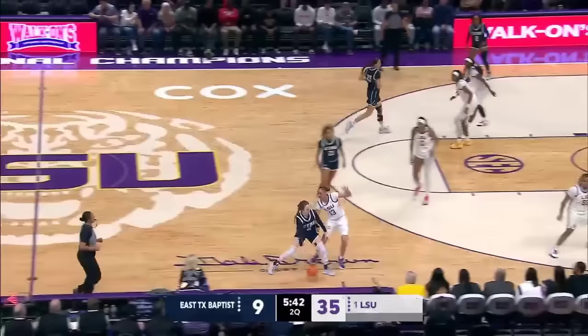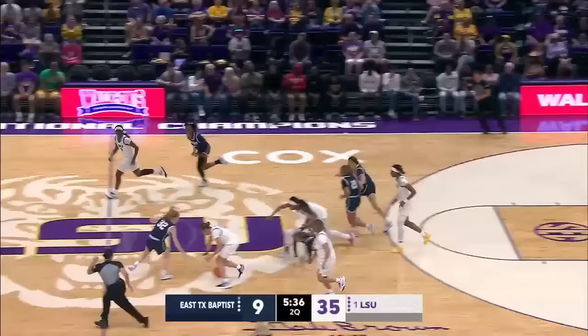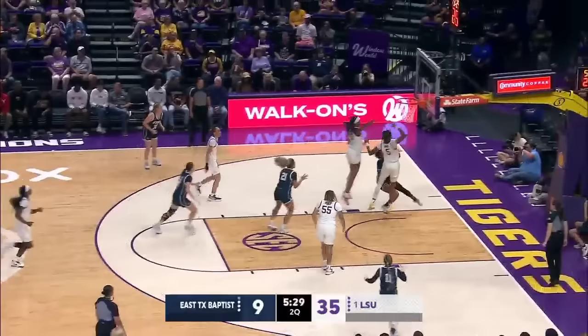Clark being chased away up top by a double team. Reese was out there. They took the ball from her. Poa had it. Then she lost it and it is taken back by Sechrist. She tried to dribble it. You got to pick it up and then look first instead of putting that ball down. In the lane, double clutch, four-footer on a shot fake, no good by Jayla Hall.